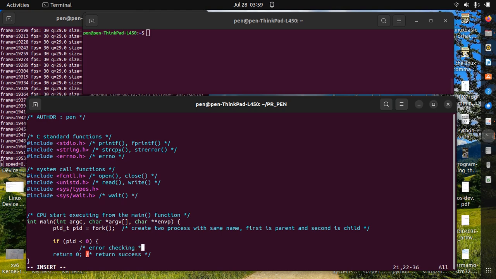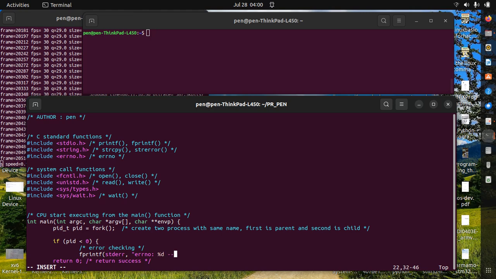Alright, so that's it. Hope you guys are following. If there is an error here, we'd like to get that error printed to the screen so that we know what kind of error we are getting and the error number associated with it. We'll type stderr, which is the constant that sends output to the screen monitor as standard error. So it's supposed to say errno: %d, so we get the error number.